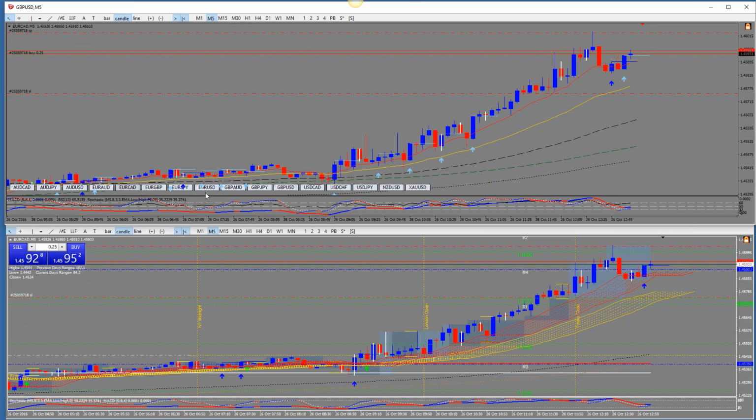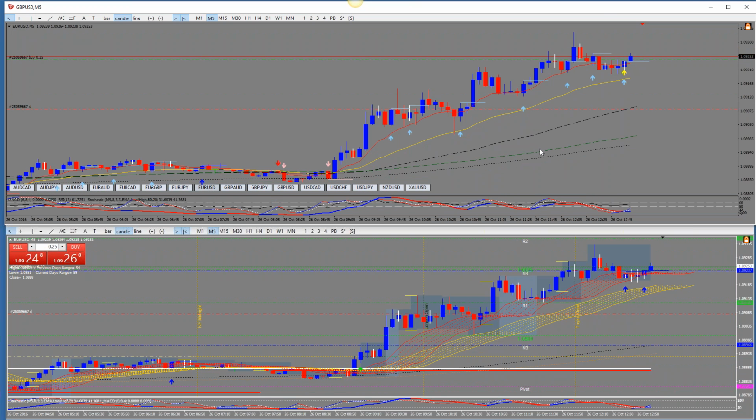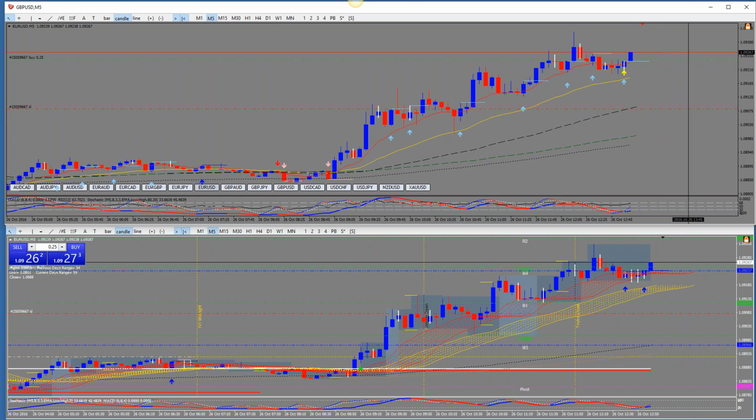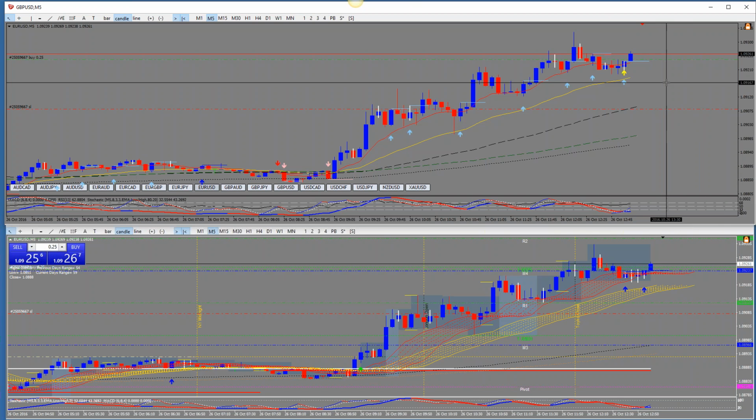Euro dollar. Let's take a quick look at the euro dollar. The euro dollar is going into, we don't have much on it. All right, so it's going to stop here at this level. There it goes. Beautiful. All right, so euro dollar. There's a double top right here. So to me, I'm more than happy to take that out and be out of that trade. I'm out.